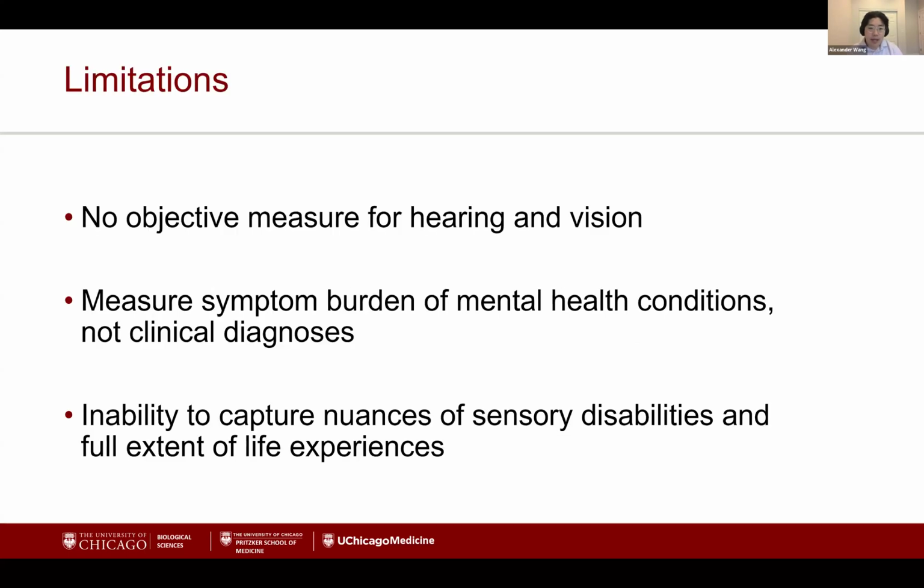Our study had a lot of strengths, but I think certain things may have limited our findings, right? Notably, we did not use objective measures of hearing and vision. That's just the logistics of NSHAP. These are long interviews, and at a certain point, they have to make decisions on how best to spend their time.